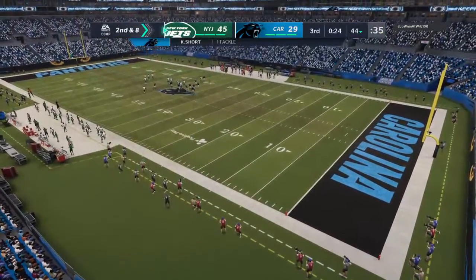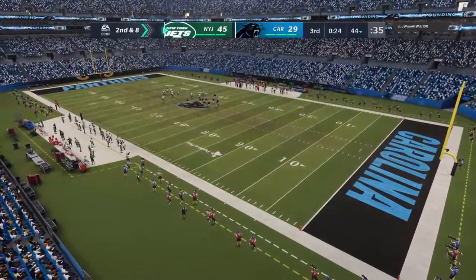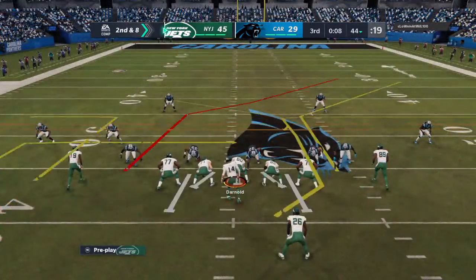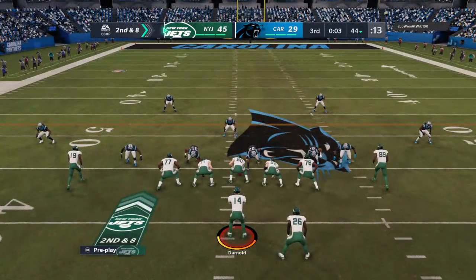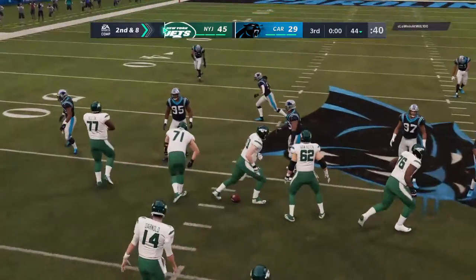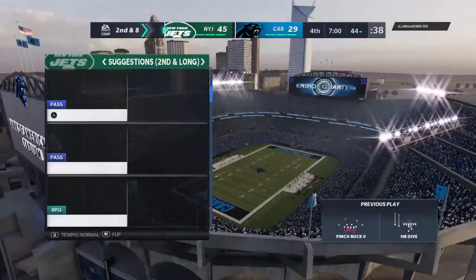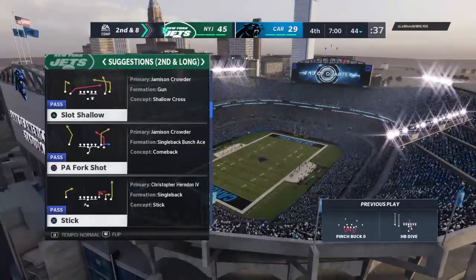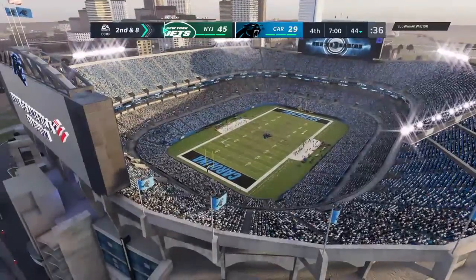Tackle made by K1 Short. Certainly a nice job there by the defense rallying to the football and getting him on the ground, but I think the play gets made by the defensive front because if they can't get upfield, their job is to go ahead and get low, almost get into a ball sometimes, stack things up, and make it difficult for the runner to find a hole. And we're back now in Charlotte. It's Jet football as they've got the lead here, and we get set to begin quarter number 4.